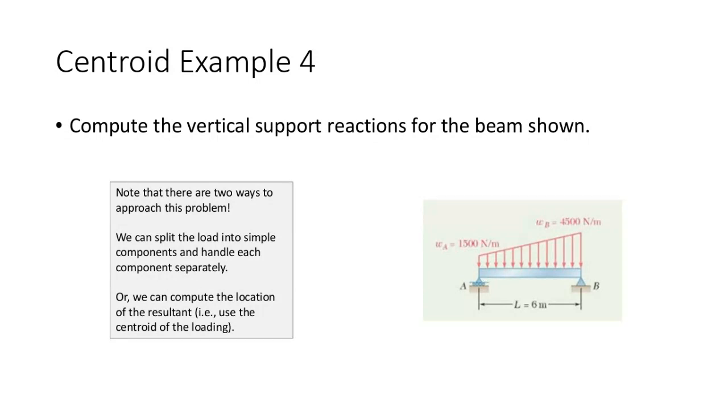Now, I propose there are two ways we can go about this problem. We can split this into simple components and handle each of those components separately, or we can compute the location of the resultant and use the centroid of the whole loading, and we'll get the same answer for both. Let me walk you through that. Let me stop the share here and go back to the notebook. I'm hopping around a lot today.